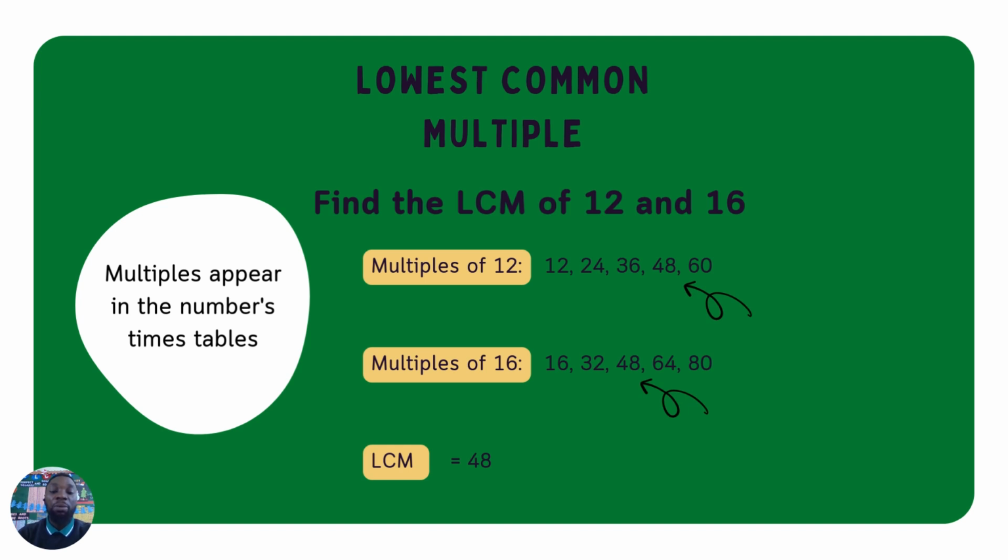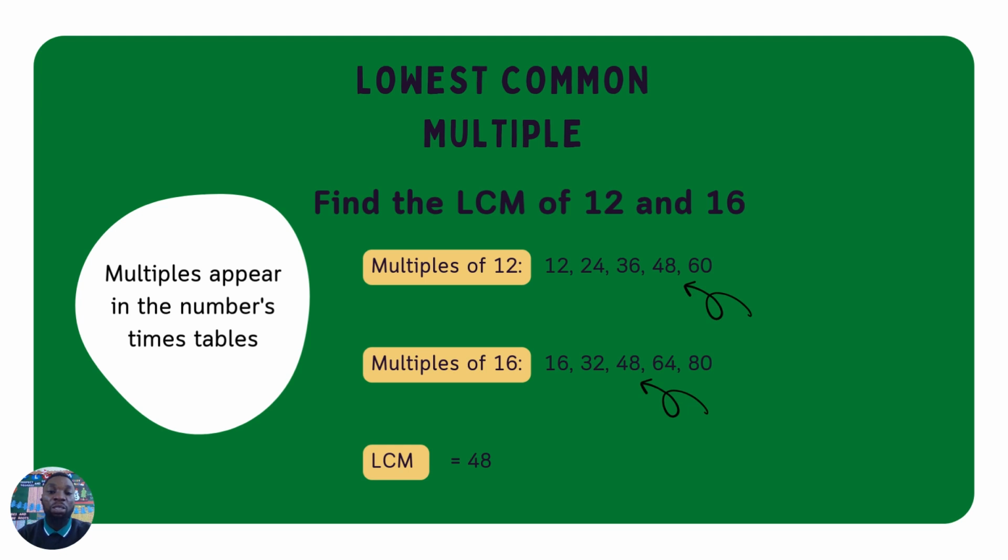Having gotten the multiples of the two numbers, all you have to do next is to look for the numbers that are similar, or common, to both sides. So let's check from 12. Is 12 here? No. We have 24. Is 24 here? No. So what are the numbers that are common? Okay, I think we have 48. From the multiples up to the tenth, I think only 48 is common to both sides. So all you have to do is put down 48 as the common multiple.